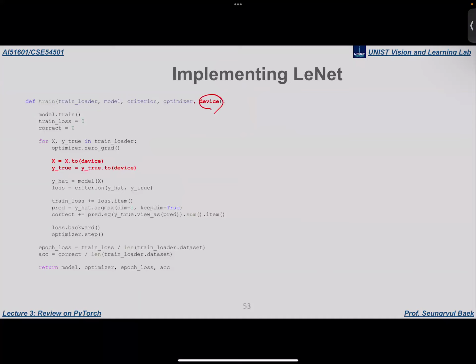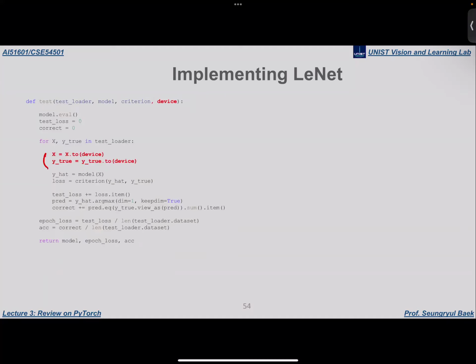And when using the GPU, you have to copy your data and also your model to the GPU. And the command to do that is this. You can just use this .to, or nowadays the newer versions of PyTorch have some new command for this. But anyway, please follow that. The thing you have to do is copy the variables into the device, the GPU device. And the device is defined in the main function.